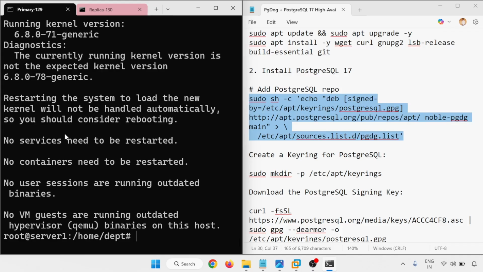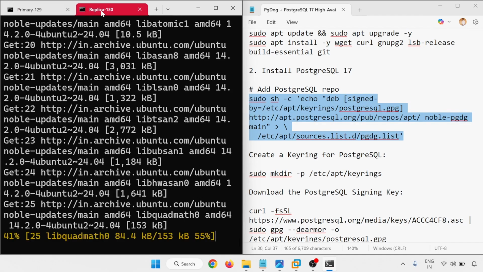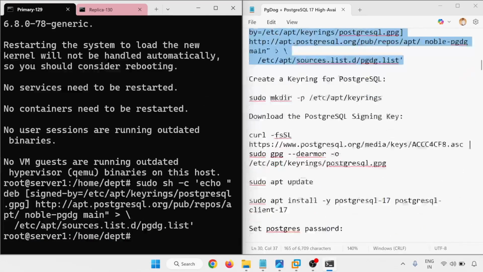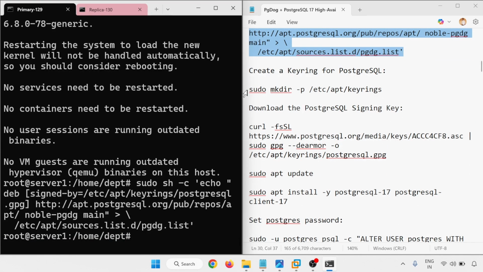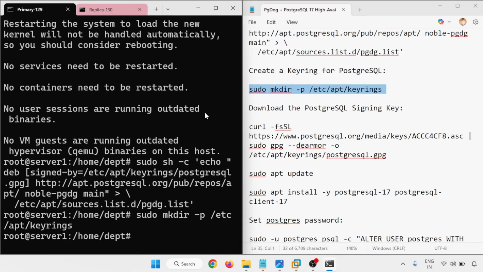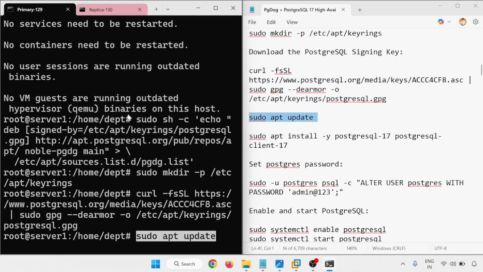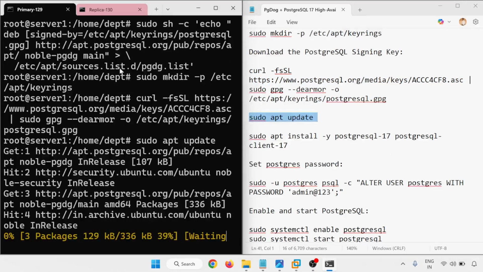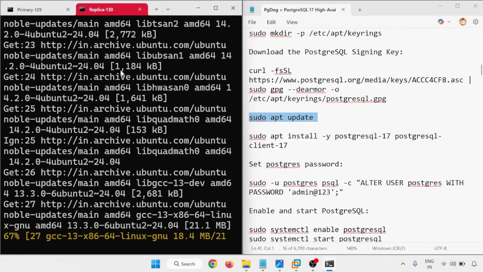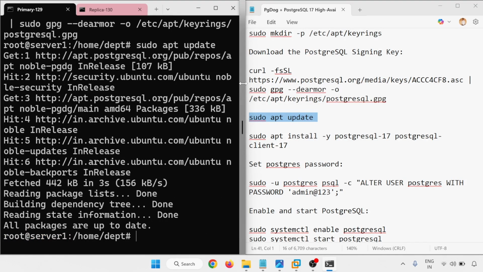Okay, completed. Now adding the repository. This one is not completed, so I'm going through the 129 server. Create the keyring, download the signing key, update the package. Same here, not completed yet, waiting for that. So the package is updated.